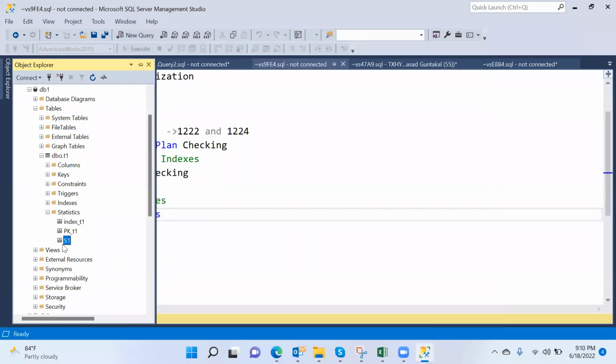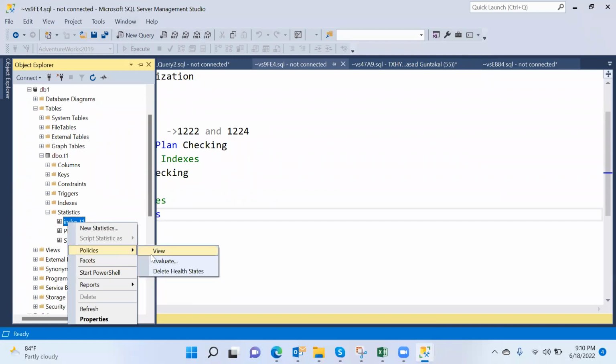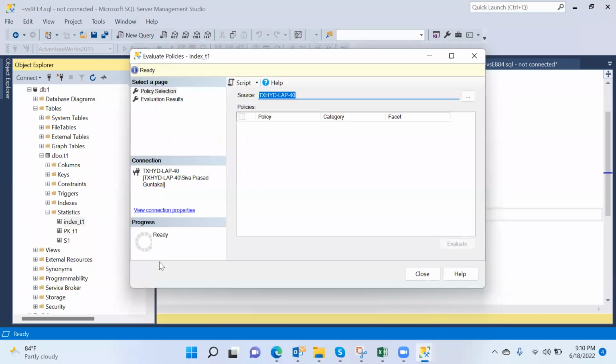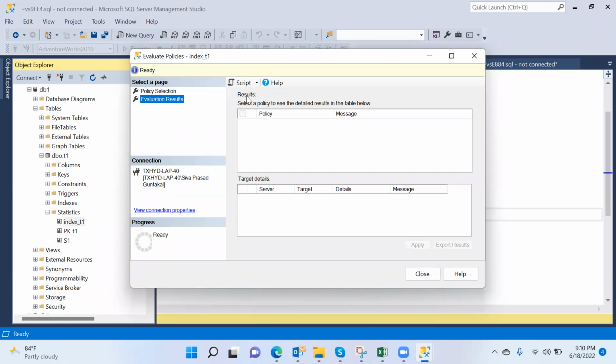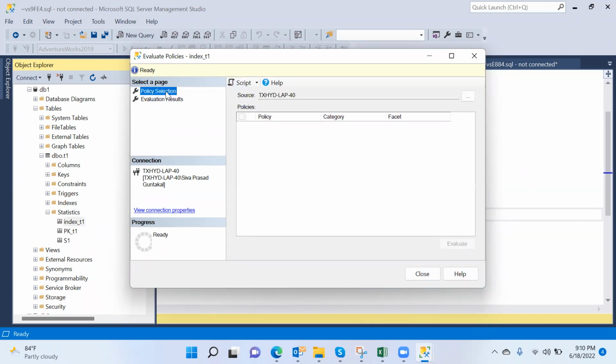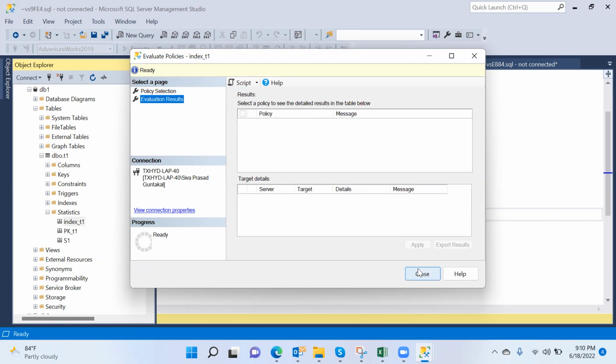Now the statistics is created. On any table you can validate the new statistics. If you want to evaluate it, there is nothing showing, because we don't have much data.